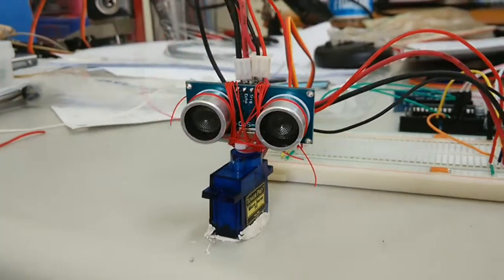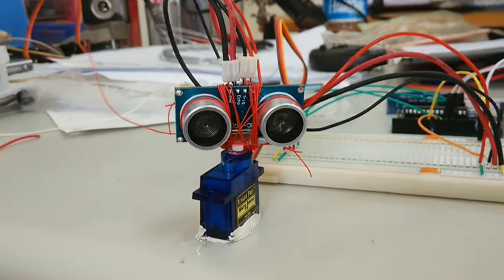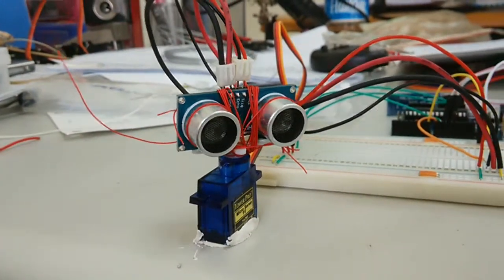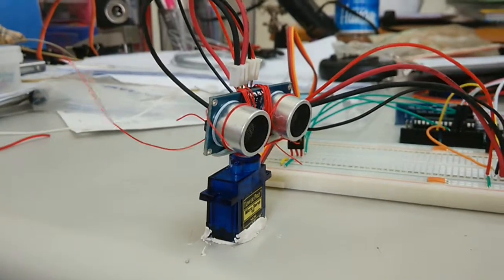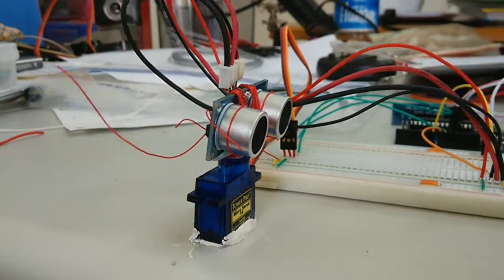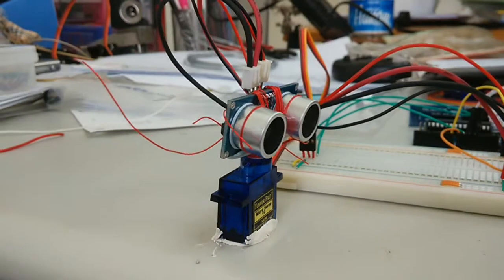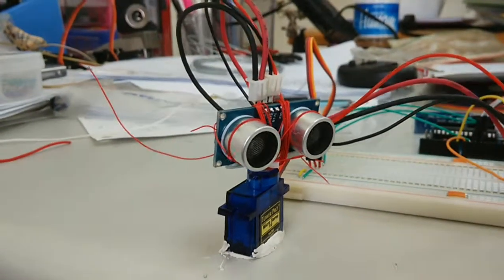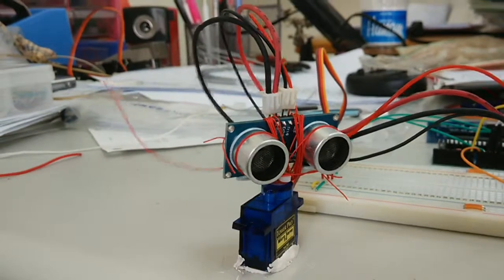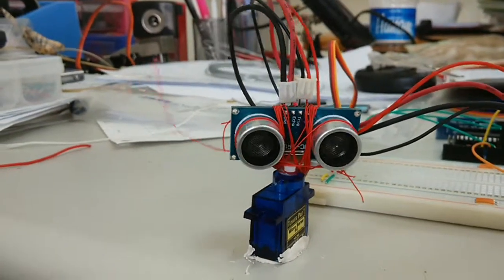Well, hello everyone. This is my new project. I call it my Sonar project. My first semi-substantial Arduino thing that I've done. That's an ultrasonic transmitter. I'm not really sure what model number it is, but I'm sure it's the same as more or less any other one that you would get.